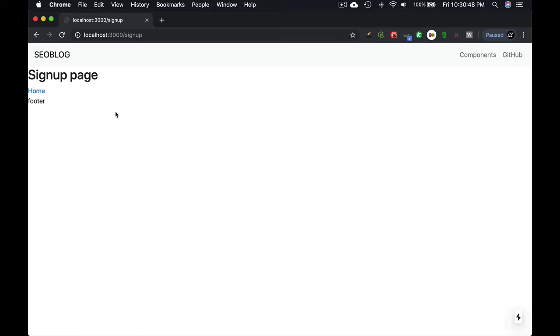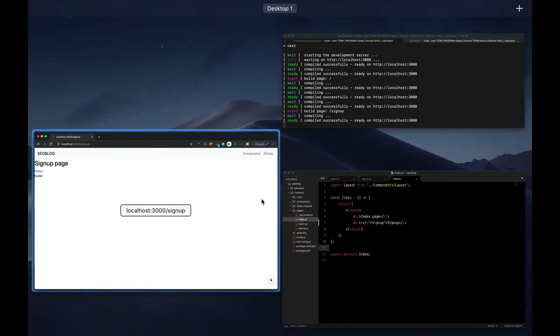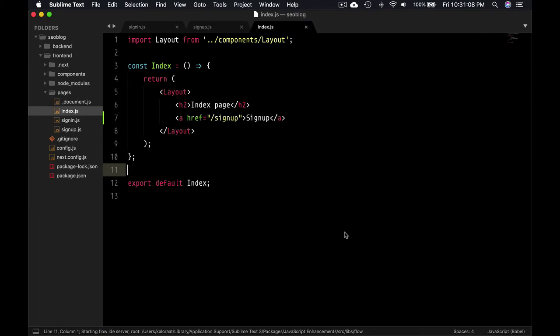It is good enough, but since we are using React, we can make it much better. So instead of reloading each page when we navigate, we can use a link component that comes with Next.js, and that gives us the experience of single page applications. So if you have built any application with React before, you know that when you navigate around each page, the page doesn't reload because only the component changes, right?